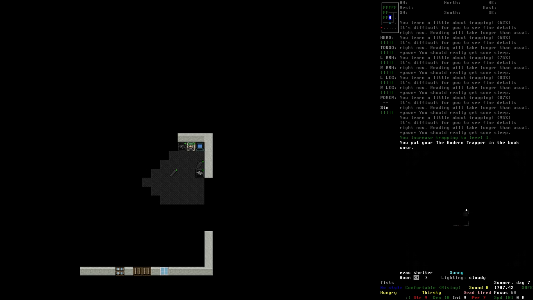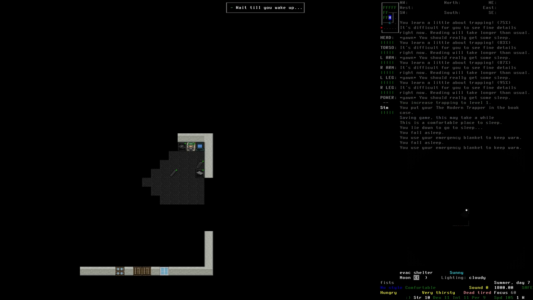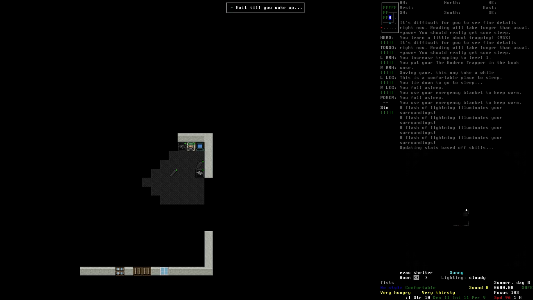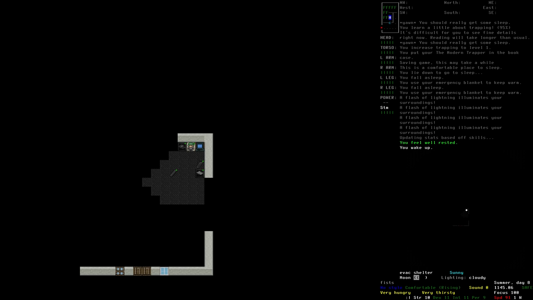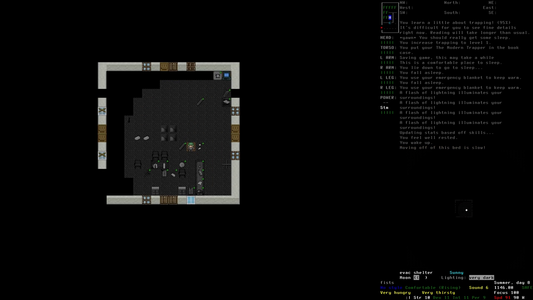Now we'll drop it. And it is definitely time for some snoozings for Brutus Salazar. Let's go ahead, save before sleeping, and snooze. I believe we can set an alarm if we've got an alarm clock nearby, but we are lightning. I'm actually wondering if that would have any effect on Brutus Salazar, or whether Brutus Salazar, given that he's a heavy sleeper, would just completely sleep through it. And the alarm would just be going off, attracting zombies for hours. And what would really wake him up is when he's being dragged out of bed by a hungry feral zombie and his feet are being chewed on. Maybe, on second thought, the alarm is not the best idea in the world, actually.